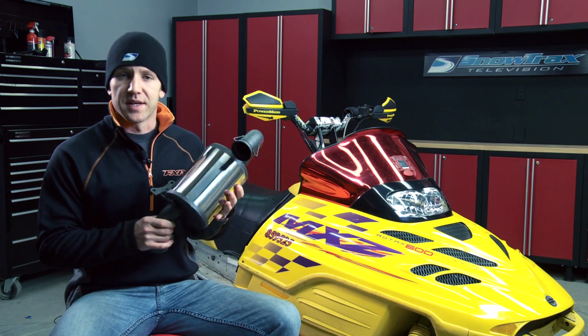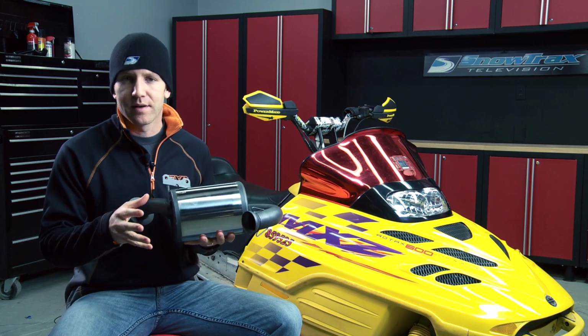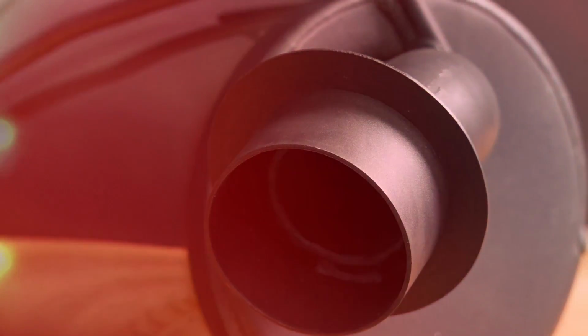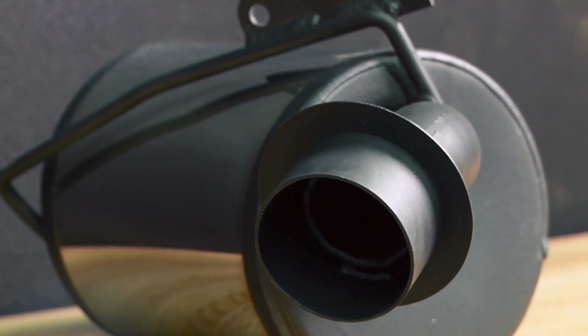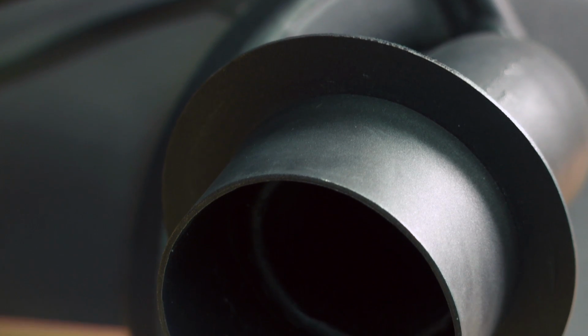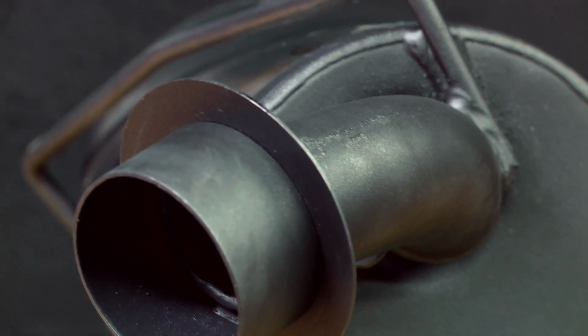This direct replacement canister is made by MBRP. It's smaller, it's lighter, it makes the sled sound crisper, and it enhances the performance. MBRP is a performance exhaust manufacturer and have applications for almost every sled you can imagine right back to the 90s. Their product is designed and built by motorsports enthusiasts and are not just noisemakers.